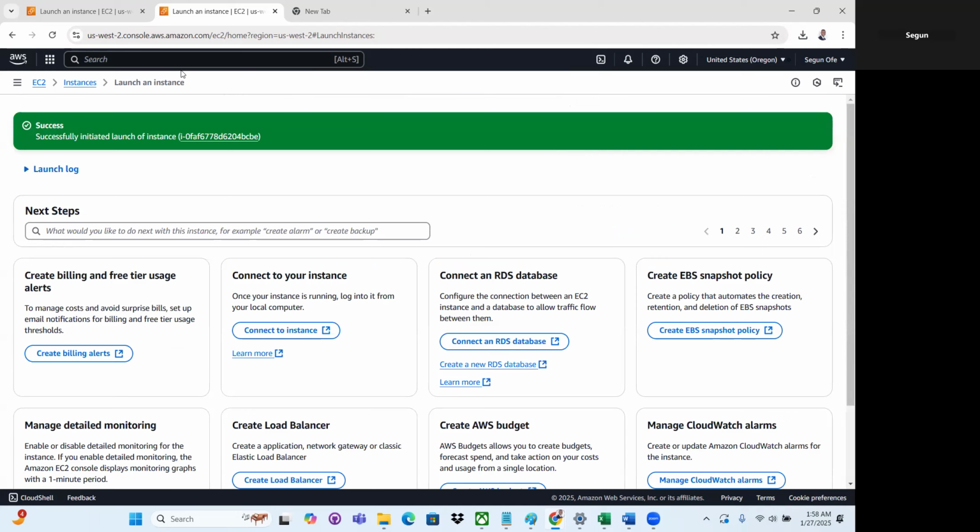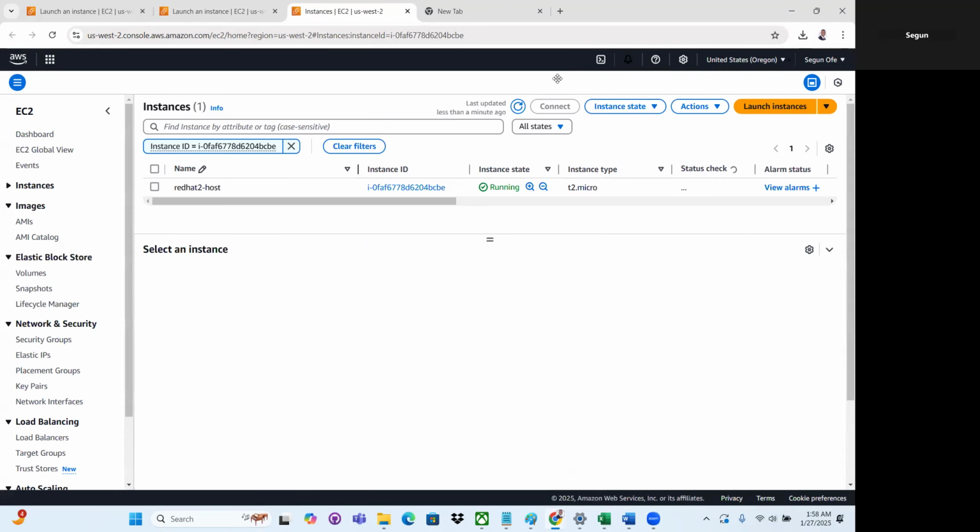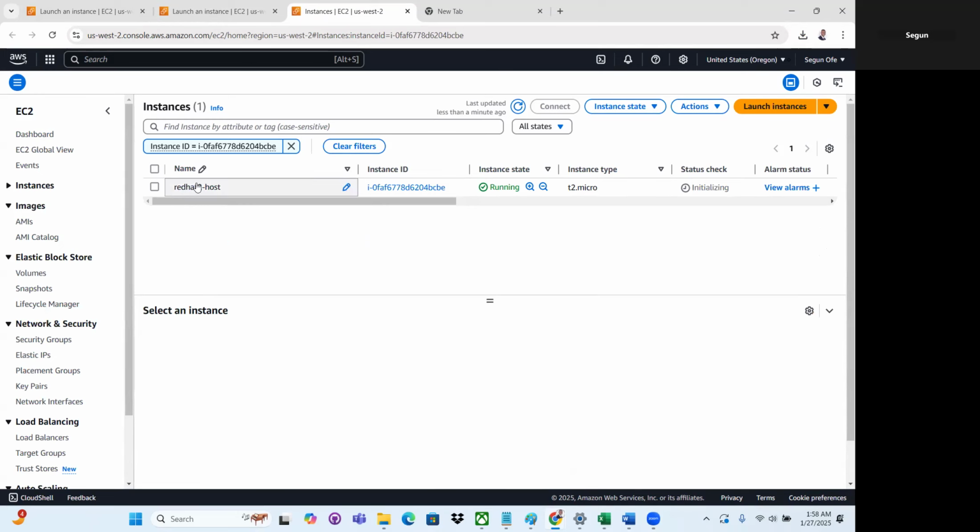Okay. So now let me go inside there. This is the instance. Now I need to open the control node, the other EC2 instance. I'll open it using Cloud9.